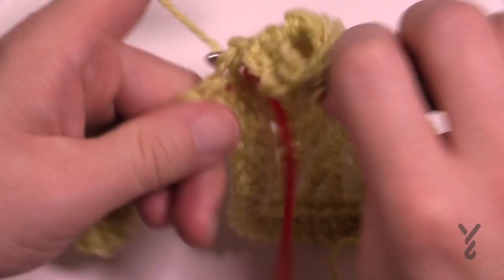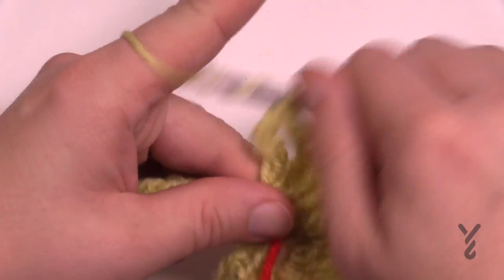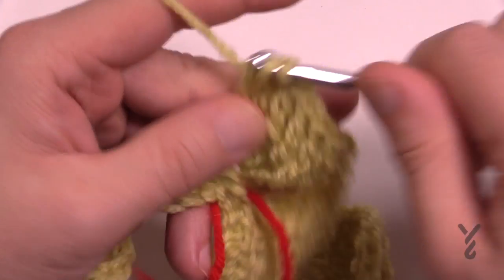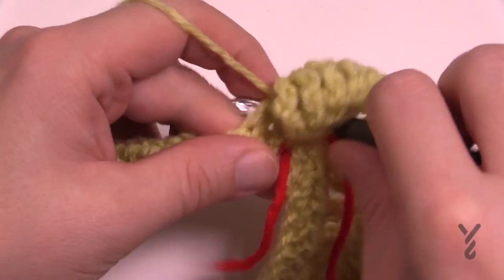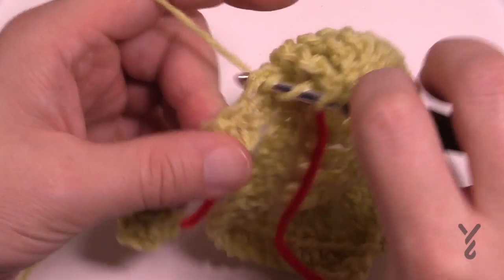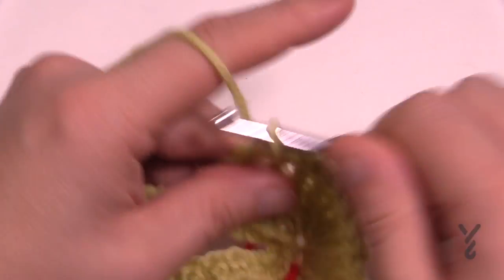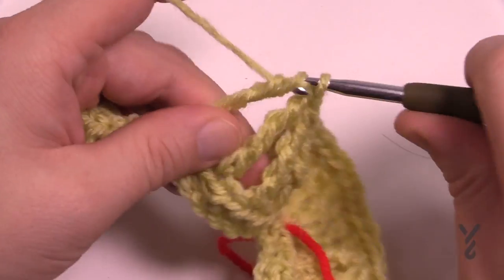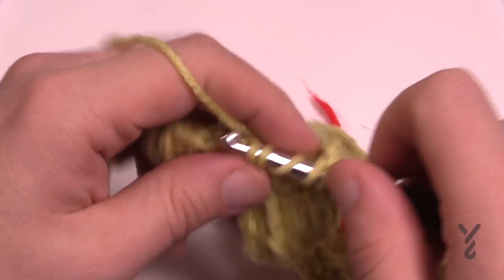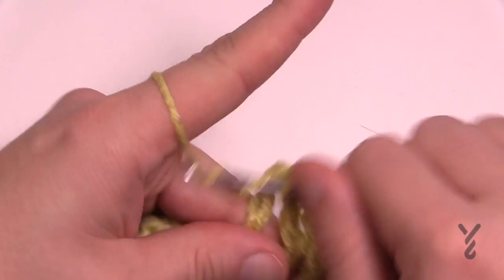So 1, 2, 3, 4, and 5. And then you start your 9 again. So then you go right into the next one. So 1, and then skip the next one, go to the second over. This is 2 of 9. It's 3. It's 4. It's 5. It's 6.